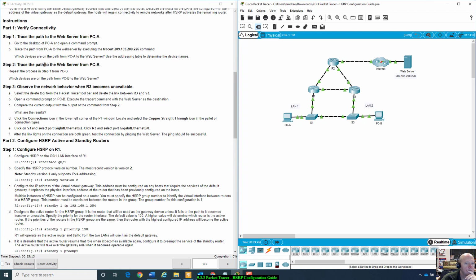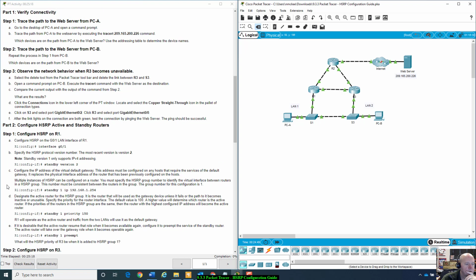Let's see what we got here. Oh, of course. R3 and S3 right there. Bang. All right, click that. You still have the delete crosshairs. If you hit escape on a PC, it gets you out of that because you don't want to delete anything else. I was clicking on that, trying to delete that. S3, R3. All right, attention to detail works great.